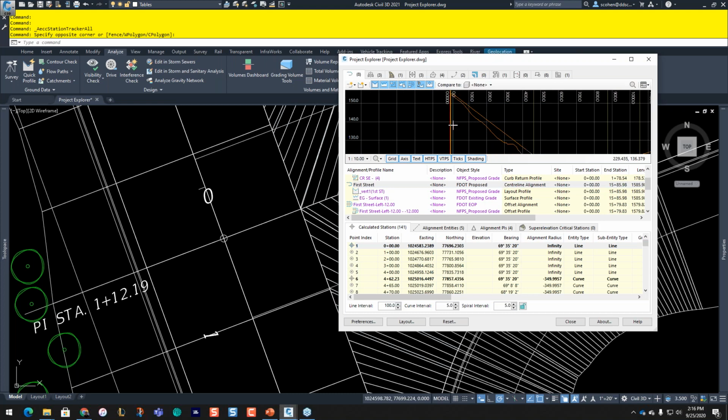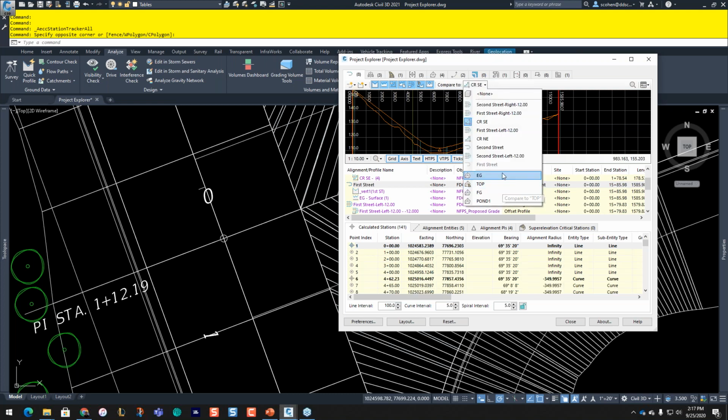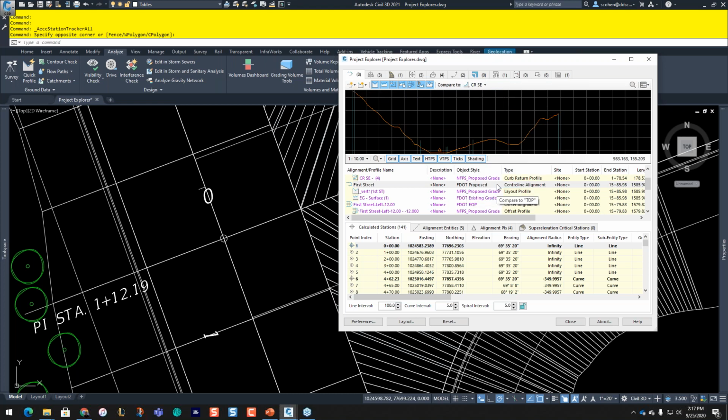The other thing you'll see up here, what's really nice is, now it's not very useful where I am, but there's this compare to option. This compare to option allows you to compare different aspects or different design objects. So right now, if I wanted to see the top surface, you see how it highlights that. Now, of course, that's my profile view. It's not really my profile, but that's not really a big deal.